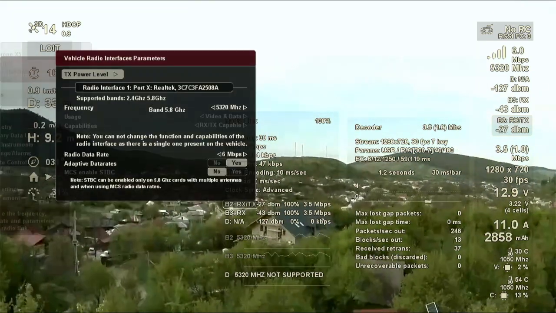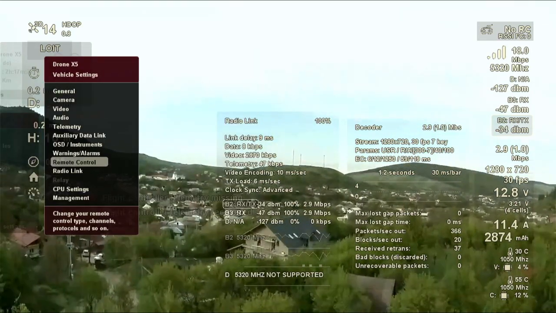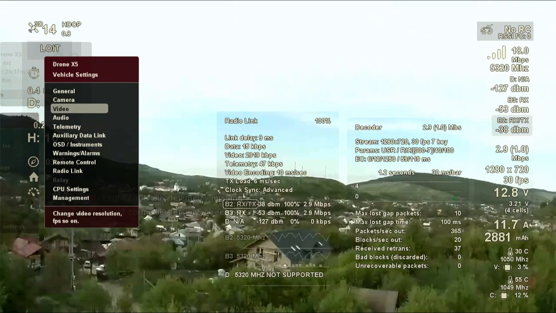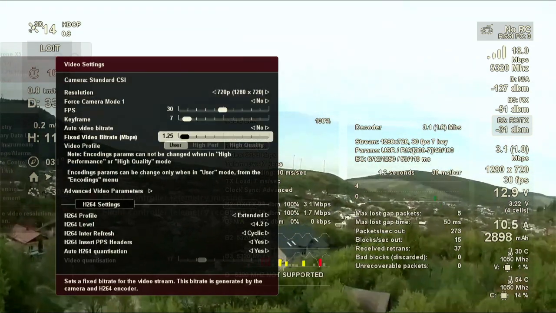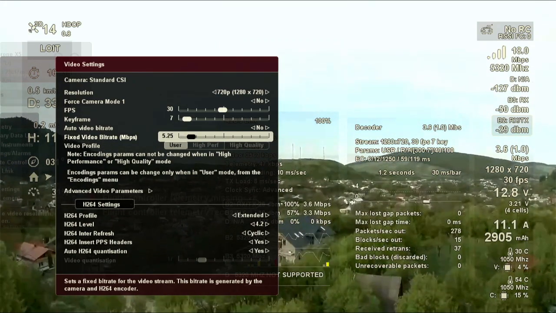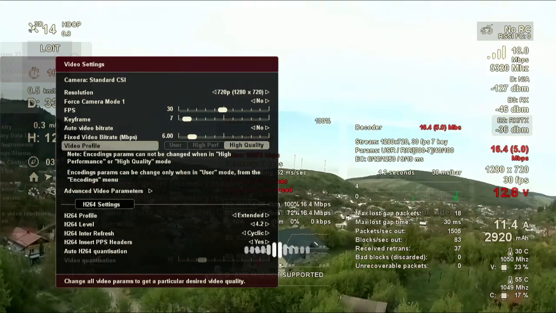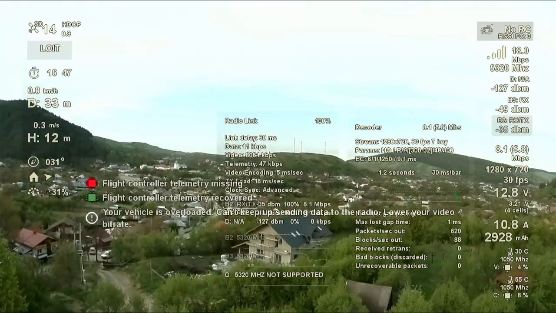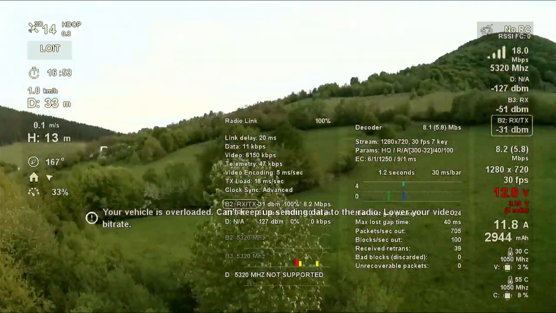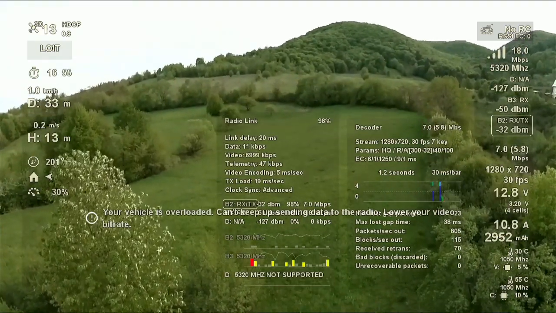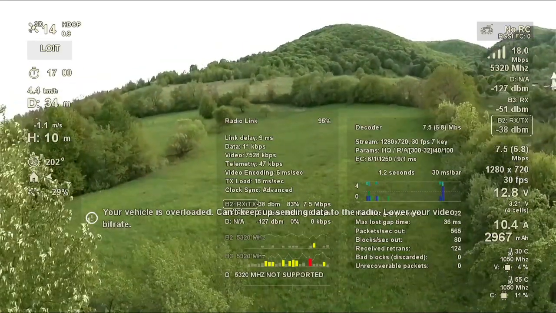With a full quality link at 18 megabits data rate, I was able to go to like 400 meters altitude before retransmissions started to happen, and by switching to the lower data rate and the lower video quality, I was able to go to 600 meters altitude and 600 meters away, which is a clear improvement over the regular video link.